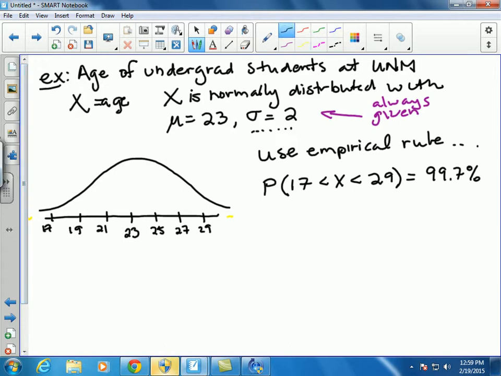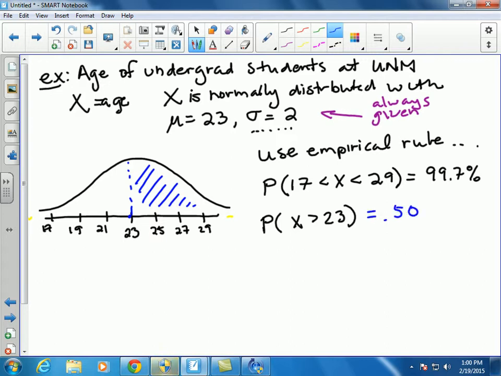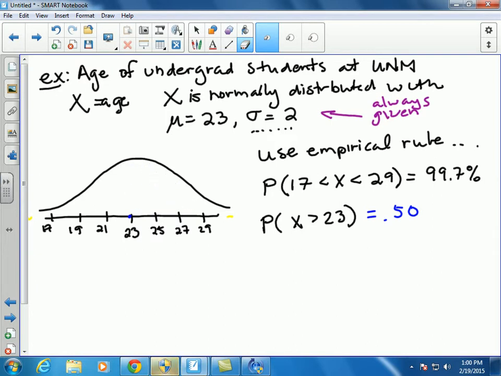Another example of using the empirical rule is: what is the probability that X is bigger than 23, that the age of students at UNM is bigger than 23? Mark 23 here on your graph in blue. You can see that what I'm looking for is this stuff right here, and that is 0.50, right? Half of the students based on my distribution function here. Okay, I'm going to erase that so I can mark it up a whole bunch. You will basically mark up these graphs over and over again, so just redrawing them might be easier, but I have this fancy tool so I can just erase, okay?